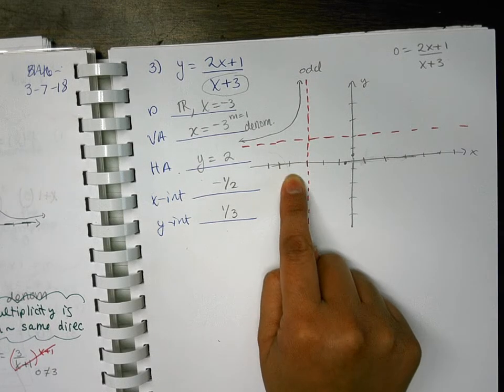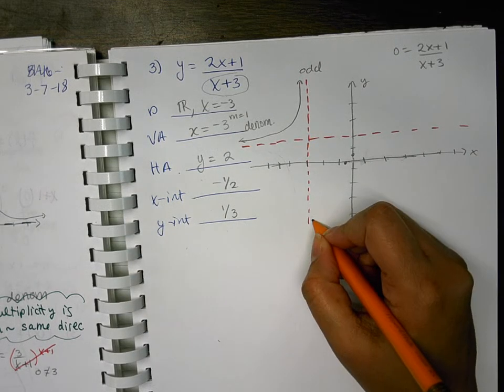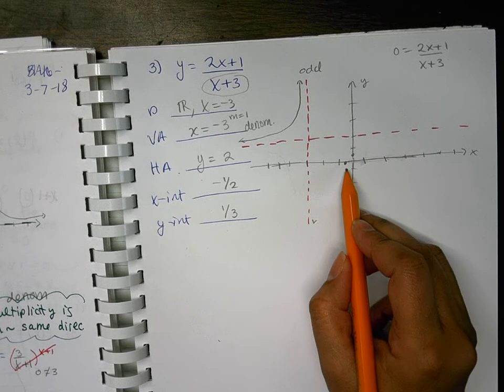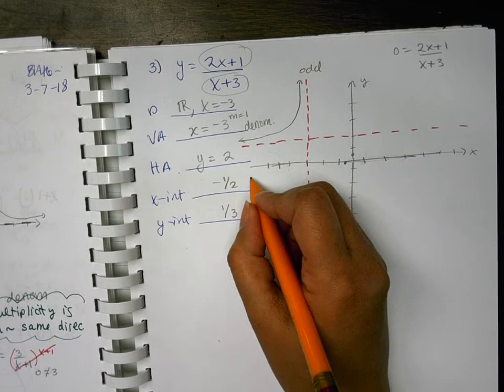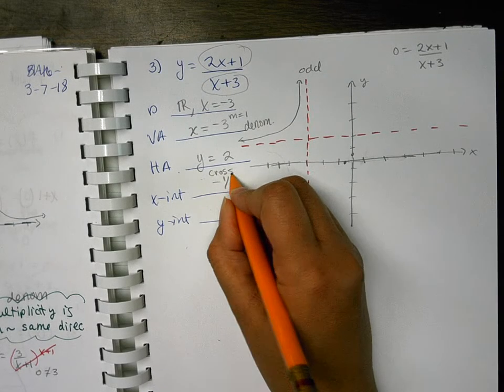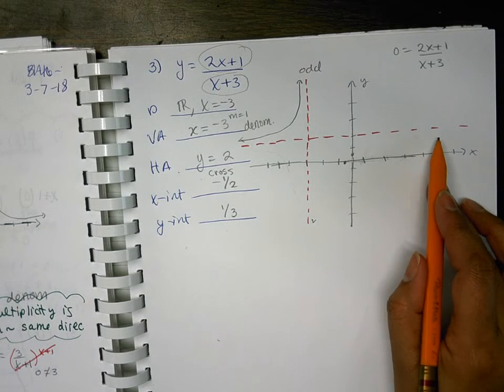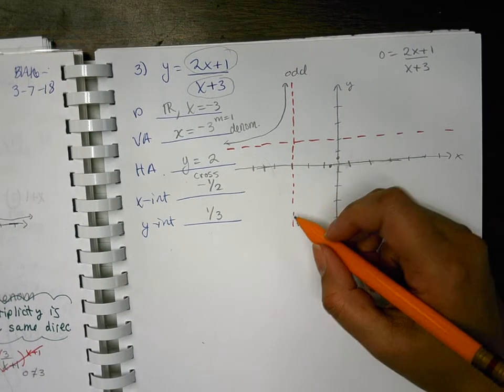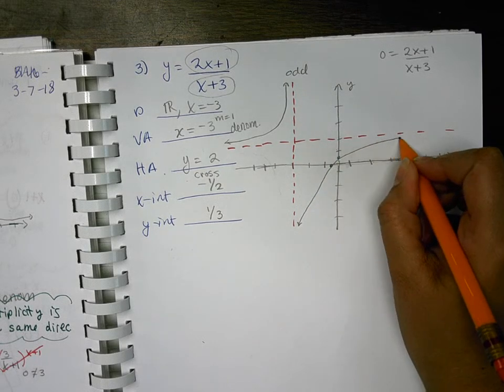Okay? And then odd means same direction or opposite. So I'm coming from down here. And I forgot to ask, this negative 1/2 was a cross or a bounce? It came from the numerator. That's a cross. And I'm approaching this, and I only cross it when necessary. So I come up, I hit that, and is there any reason to cross that red line? No, that's your graph.